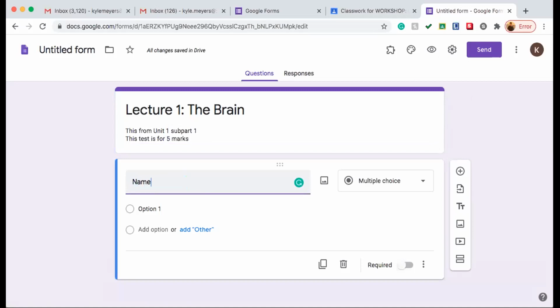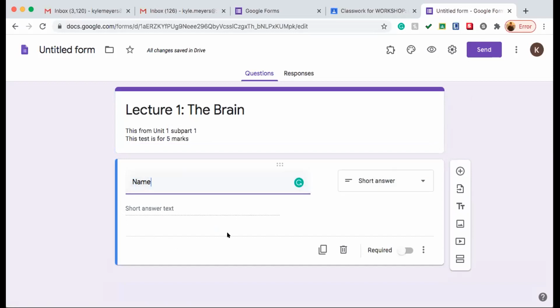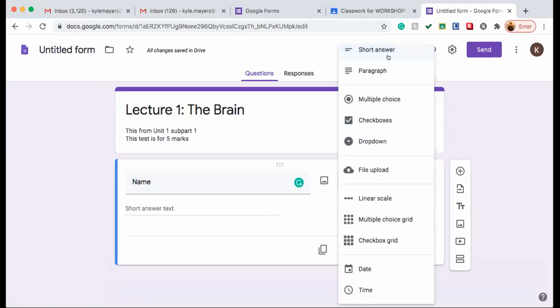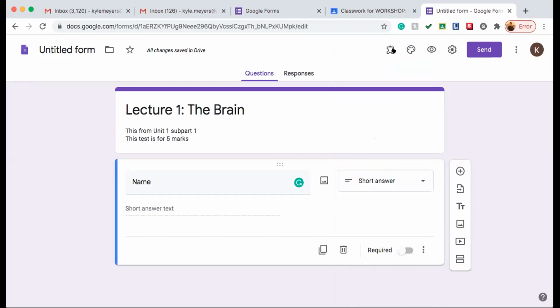So you can put name, and when you select this, it automatically makes this into a short answer format. Now I'm going to show you all from here. When we click on this option, we get a series of options that we can select from. A short answer is when you're going to use it for something as simple as the name of an institute, or just for your name and separately for your surname. But if I take a paragraph based option, it would be something like the address of the institution, something like that. So normally when it comes to name, the system automatically selects short answer and keeps it ready for you.